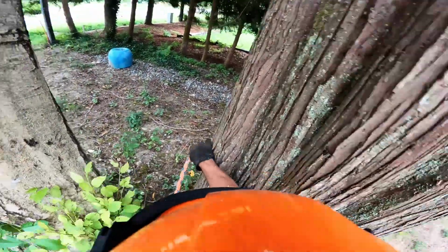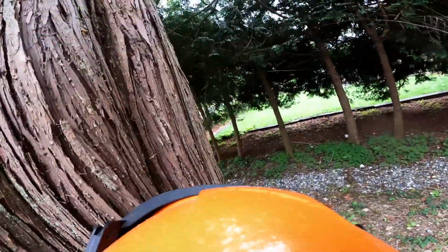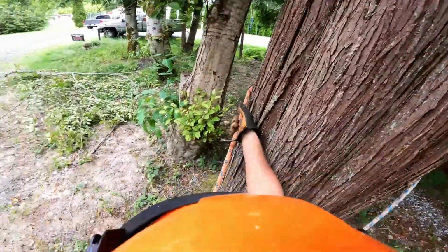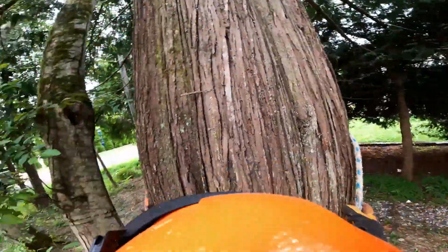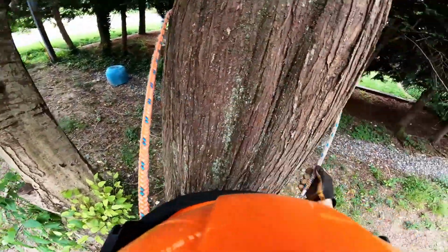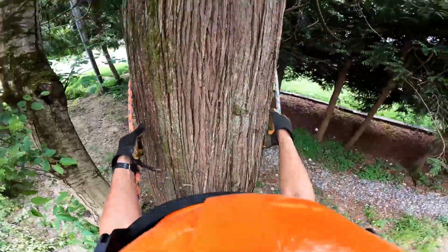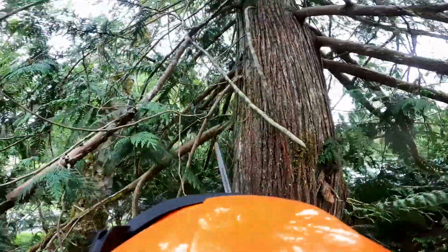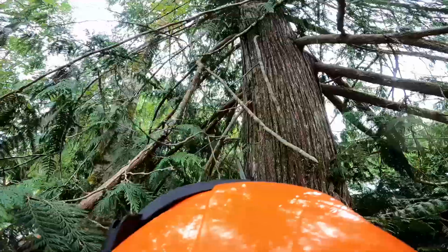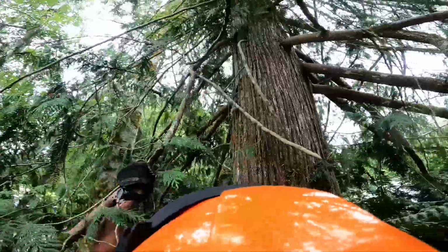So we have some obstacles to get around today. We have a shed off to my right side here, and the house is on my back, along with an electrical box. It's not far from the base of the tree. So think about where you need to position your limbs as you're going up these trees so that you can put them in a spot that will be the most effective to cushion those larger sections as they come down.